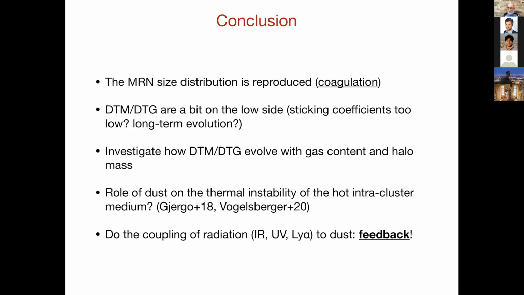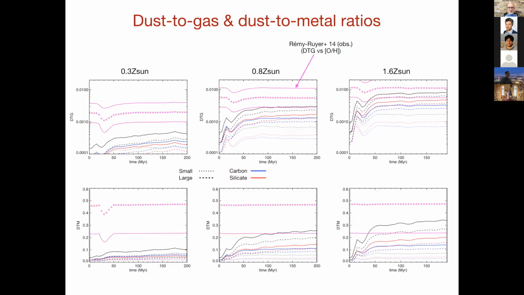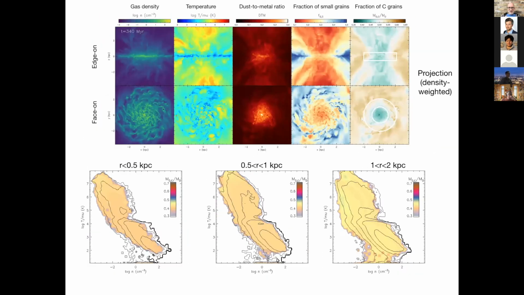Go ahead. I was just wondering, Yohan, have you started to look at how much dust you have in the outflows? Because in the simulation, like in the movie you showed, there was clearly outflowing dust. I was wondering if you have any constraint on the loading factors in terms of dust, because there start to be some observations of dust-enriched outflows, right?